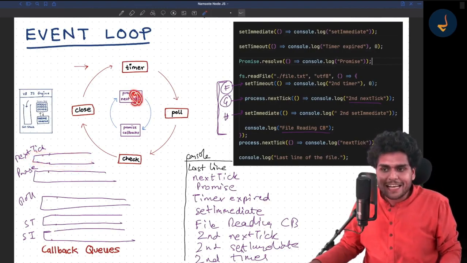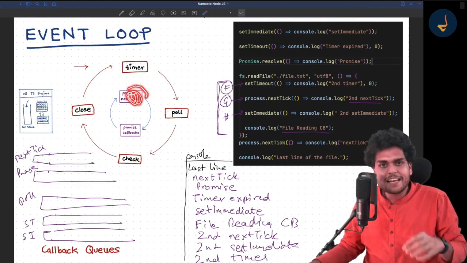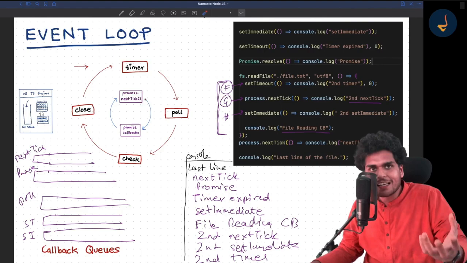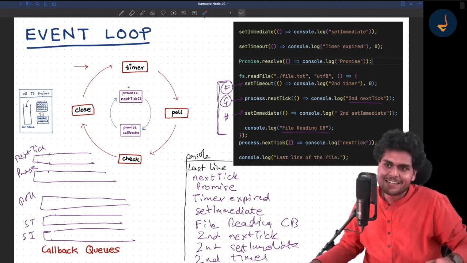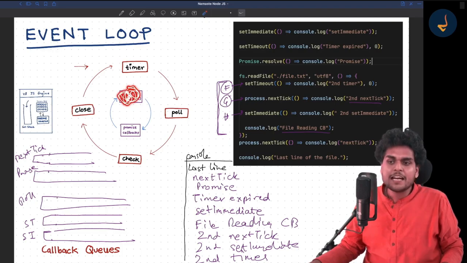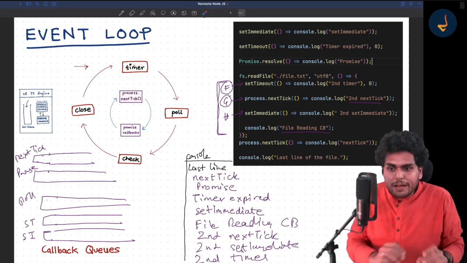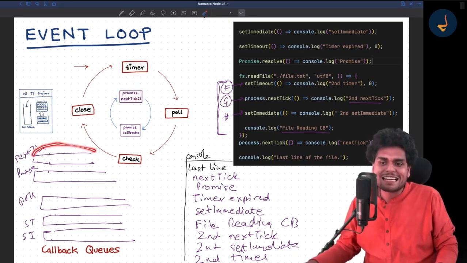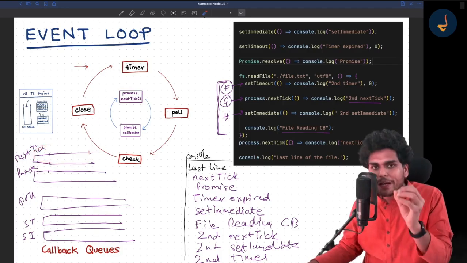If the callback has another next tick, it will keep calling again and again, and it will move to the next phase of the event loop only when the next tick queue is empty.